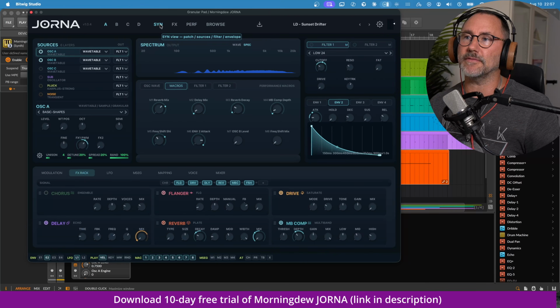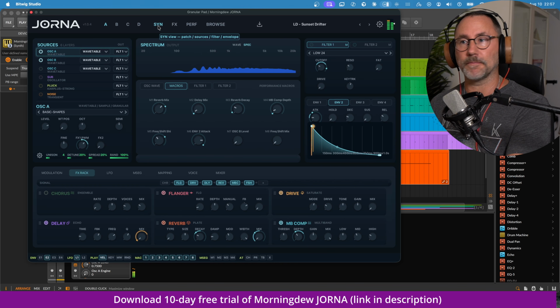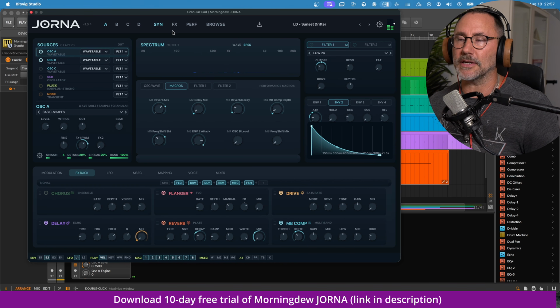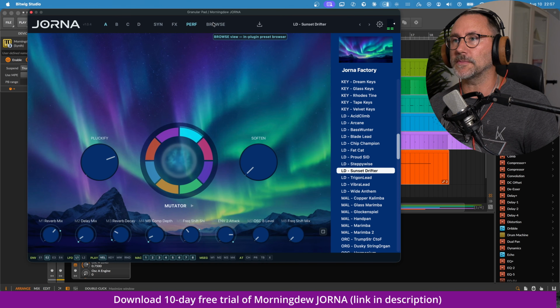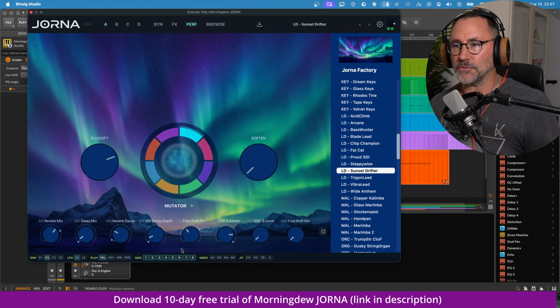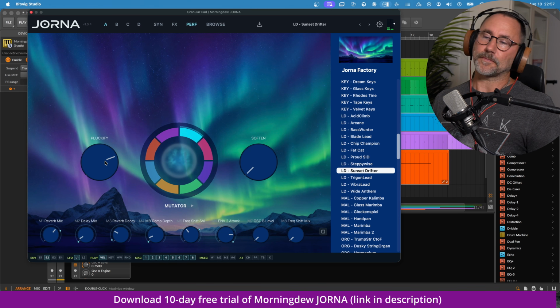Before we continue here, just a brief overview of the different pages we have available in the JORNA synth. We have a synth page, which is for more deep editing of the synth. You have the effect page with effects, then the performance page and the browser. So in the performance page we have access to the 8 macros and also the pluckify and soften and the mutator.